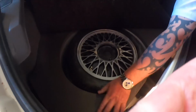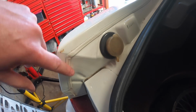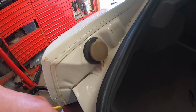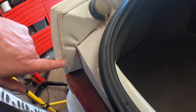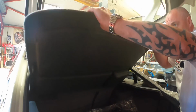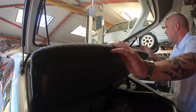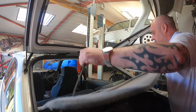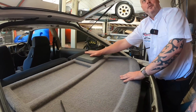I don't think there's anything it wants in here, really, is there? Just see, all the genuine, all the same. That's the good thing in it. It is genuine quarters and that. All original lights. The parcel shelf's not too bad, just got a little bit there. The parcel shelves sag on them, don't they? But that one's not too bad. Let's see if it's still got its first aid kit. Is that what you're looking for? No, somebody must have nearly died and used it.